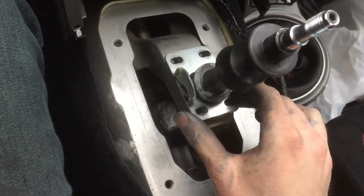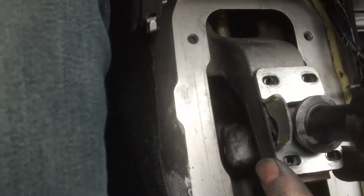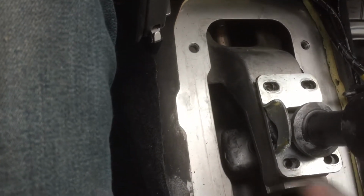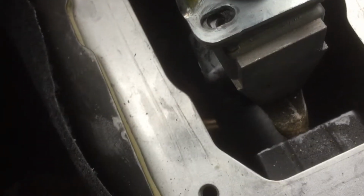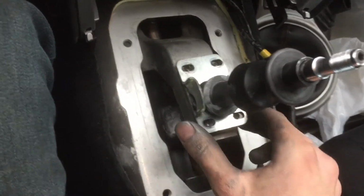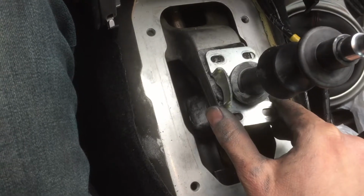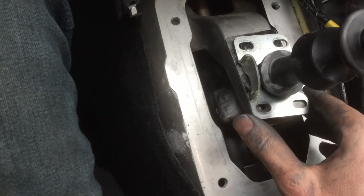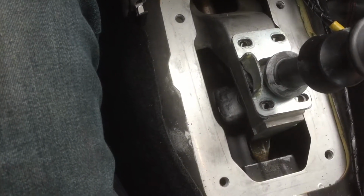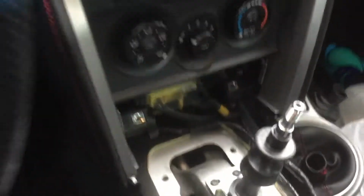So when you put this plate on, you want to get your screws. I like to just put the screws in just to hold it there for the time being. Because if you drop this plate, I don't know if you can see what's down there, but there's this weird textured thing. I think it's called like a ground or something. But if you drop that, you'll have to just search for it. And this isn't a big deal to find because it's so big and so easy to find. If you drop that cotter pin, you might be searching for like 5 or 10 minutes. It's a pain in the ass. And I know that because I dropped it the first time. And I had to push the car. I could have just turned it on and drove it, but I took the handbrake off and then I actually just pushed the car.